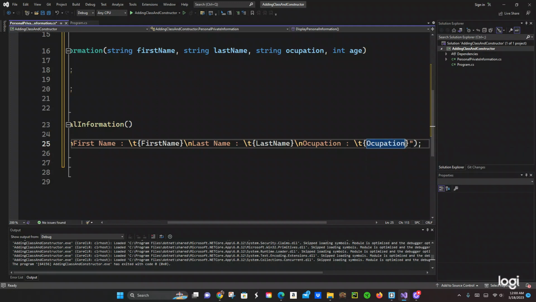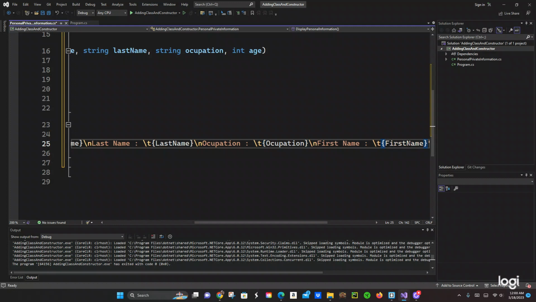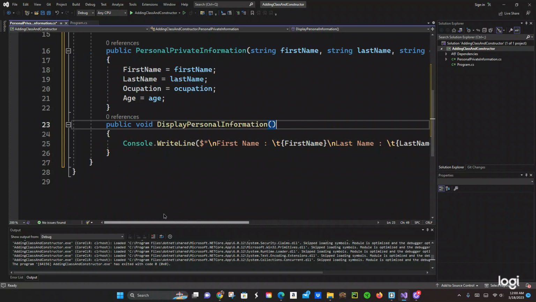Let's do one more for the age. So right here, let's get rid of that. Let's just do age, and let's just do age right here. So this is good to go.